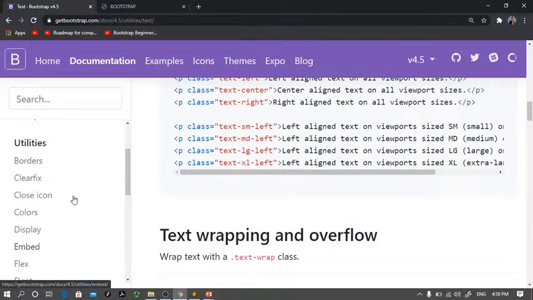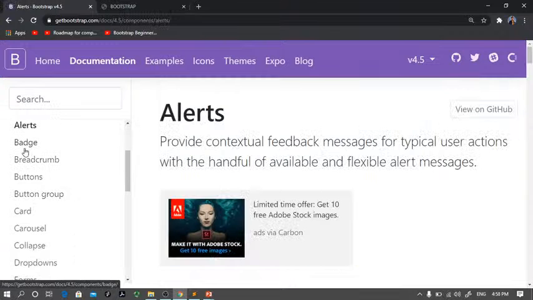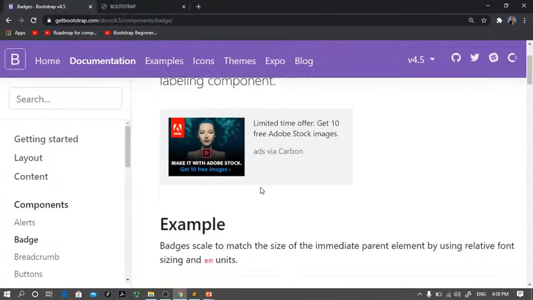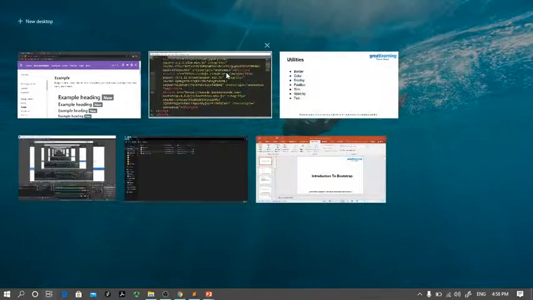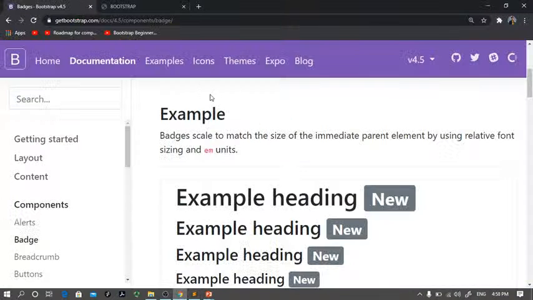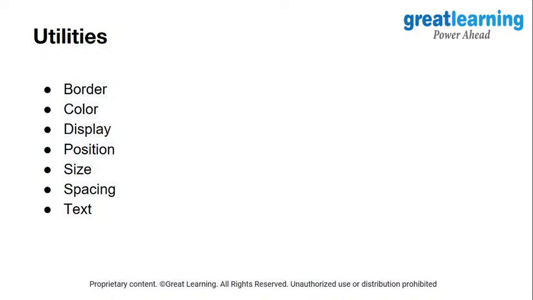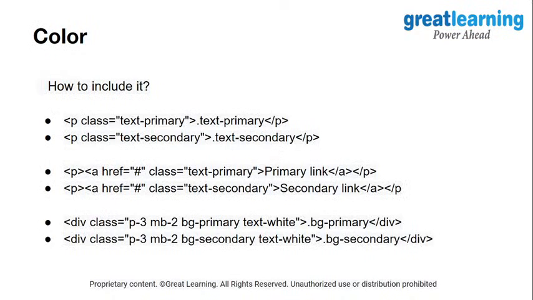Now let's go into the components and see some more components like badge. In a badge, think of the notification tab: if you have friend requests or notifications, you have that number 1, 2, 3 on it. You saw how to change border and color.